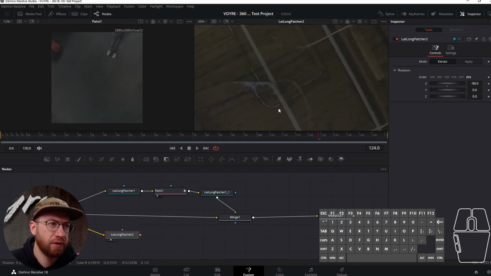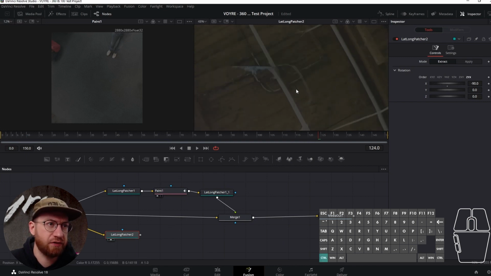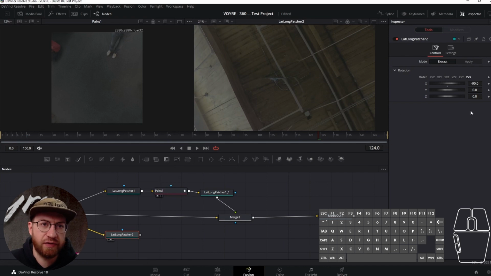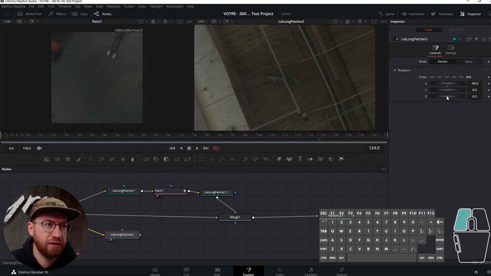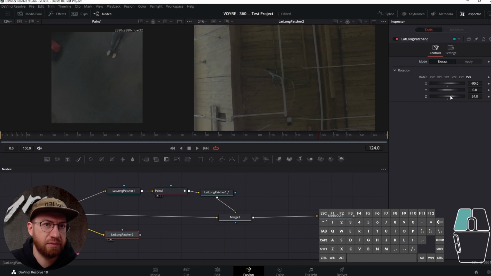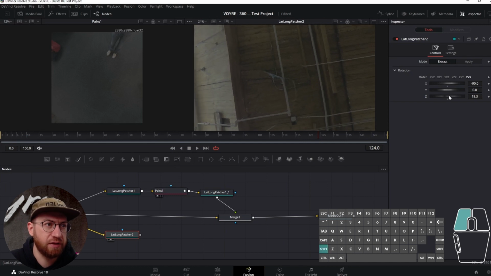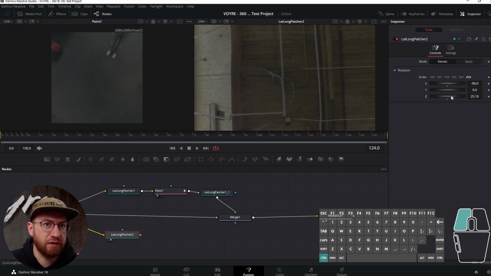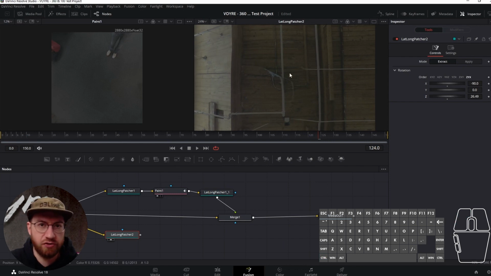To do that, it probably is going to make it easier for us because these lines are on an angle, it would be great if they were straight. So let's go ahead and just rotate our Z. And I could hold down Control to have a little bit more of a fine tune. I usually find it easier when I'm painting straight lines to make sure that the lines are visually straight for me. So let's go ahead and do that, and then let's add another paint node.